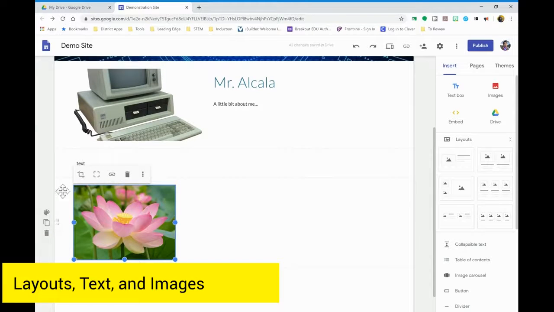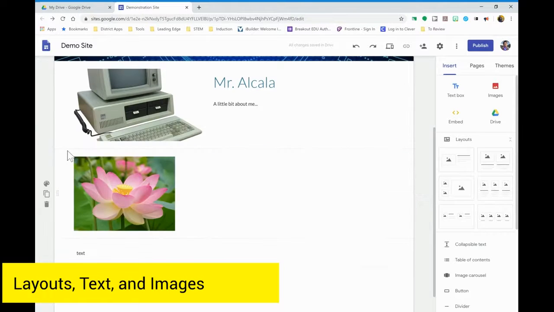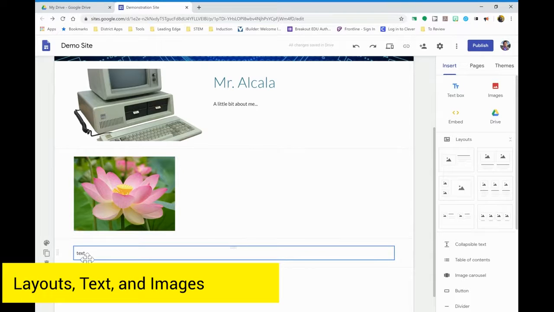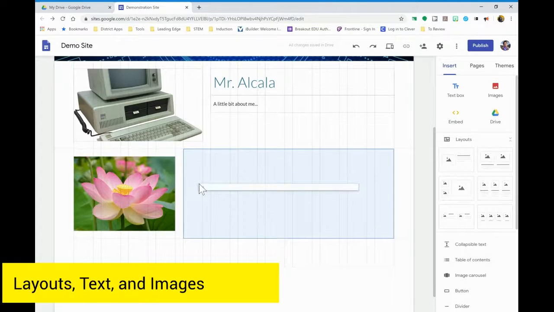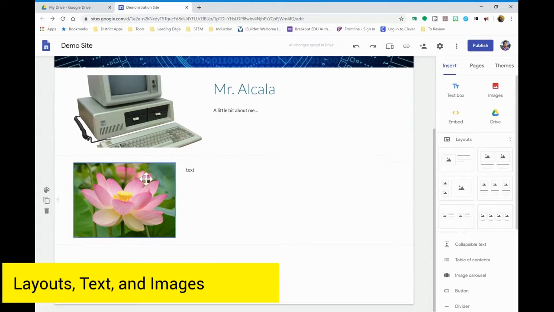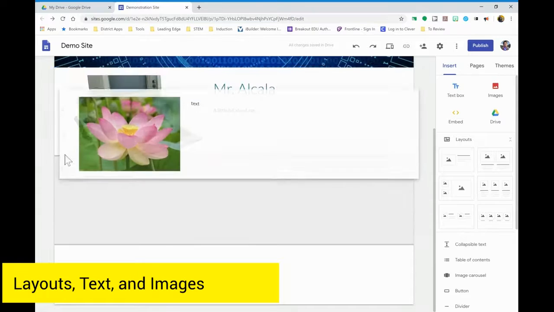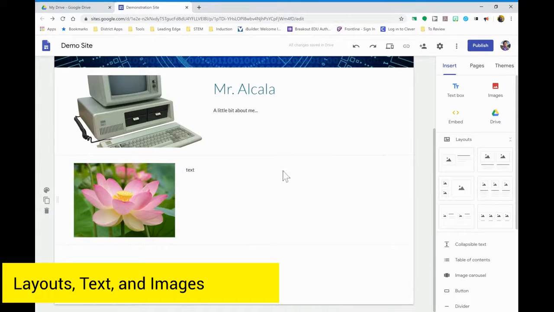And before I can rearrange these, now let's say I wanted this text box next to here, then I just kind of come here to the border of the text box like that. I click and hold, and then I could drag it to the side like that. Now these two are right next to each other, and again I can rearrange these whichever place I want to.